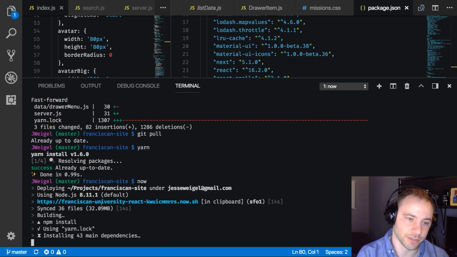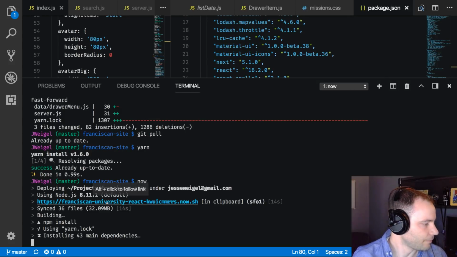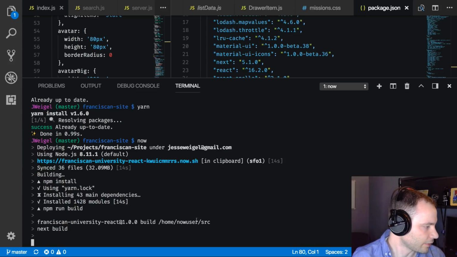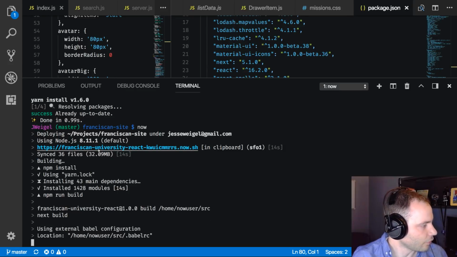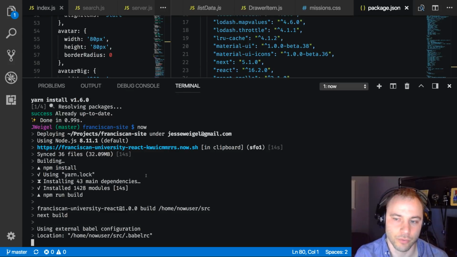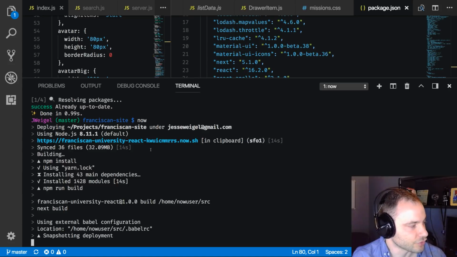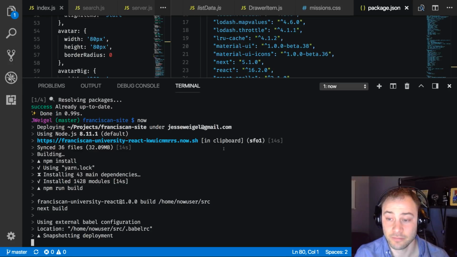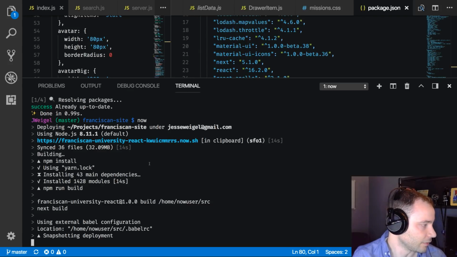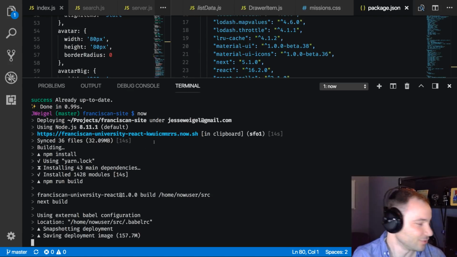If you go into the documentation for now, you can figure, there's several ways that you can download it on your machine, so you can pick whichever way works best for you. So we've been given this URL here. So basically a default now URL is going to be the name of your project plus kind of a random string, and then .now.sh. It's nice, but it's not really easy for a tester or a user to type in, right? We wouldn't want that to be our actual URL for our website.